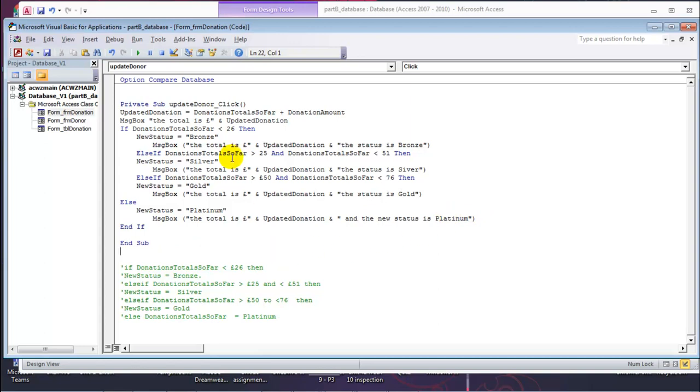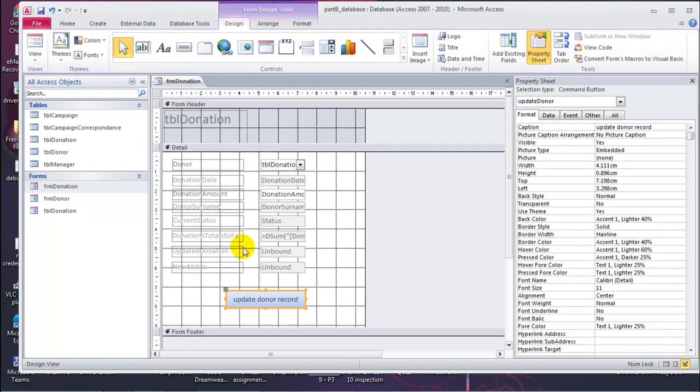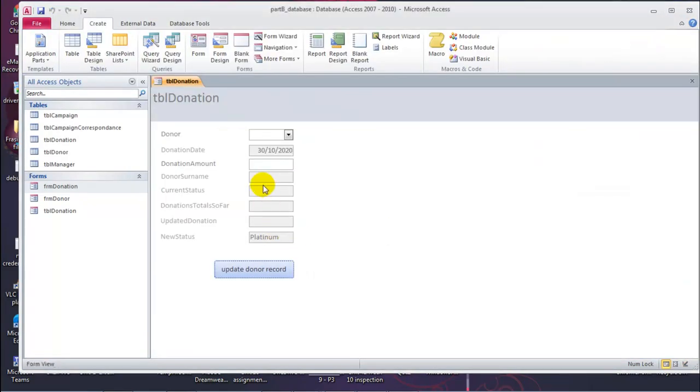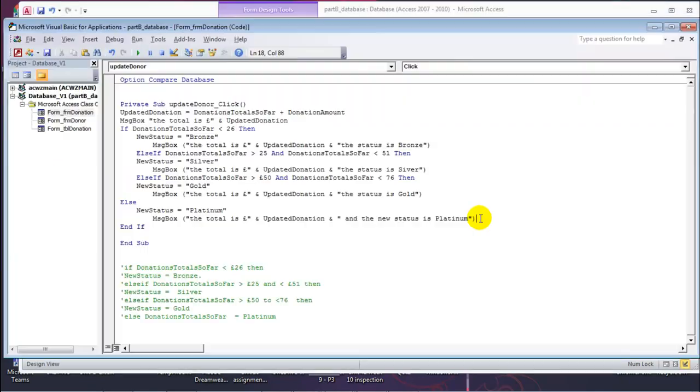So let's see if it works like that. Yeah, they will work fine. So basically Visual Basic made it easy for us and didn't even require brackets. But you should remember that whenever you use a function in Visual Basic you need open and close brackets, like so.